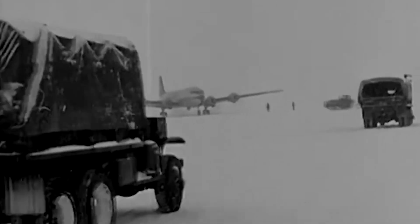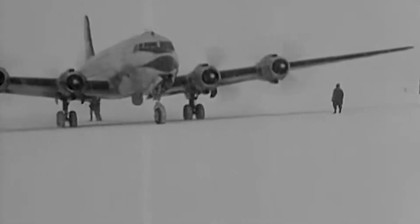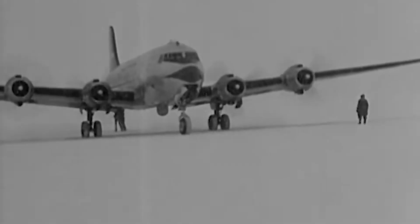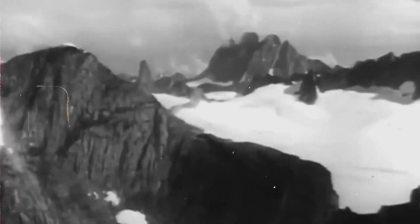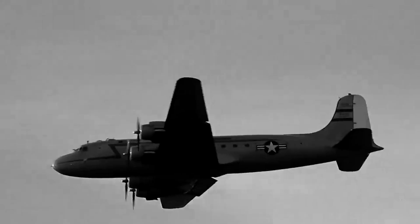Their discoveries were not merely historical — they held broader implications reflecting societal resilience. Dr. Marcus Adler noted: Every freeze frame of history tells us how societies cope, urging a renewed understanding of these frozen snapshots of existence. The echoes of time grew louder as the expedition progressed, each artifact a catalyst for reverence and reflection. The ice released its stories, allowing these resurrectors to pay homage to the indomitable human spirit — courage enduring through epics.